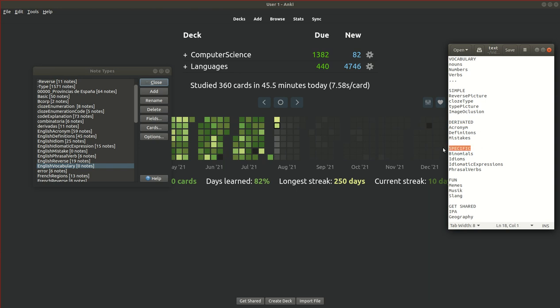Specific, and these types may vary depending on the language that you are learning and the level that you have in that language. The ones, for example, are useful for an English C1 level. I might make a future video for specific languages, discussing the note types that I consider the most appropriate for every language.